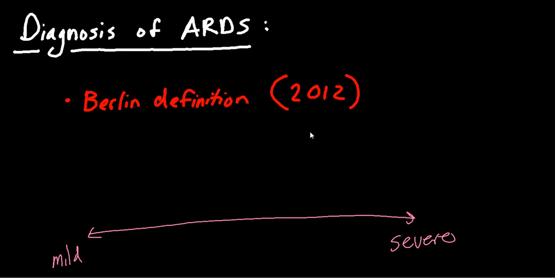Some of the changes in the new Berlin definition include the diagnosis of ARDS on a spectrum instead of based on stratification. Lung injury can be thought of as mild to severe. Before the Berlin definition, acute lung injury was the terminology for more of the mild respiratory distress, while ARDS was classified more on the severe side. The new Berlin definition took out the acute lung injury diagnosis and instead placed the definition of ARDS on more of a spectrum. So there's a mild form of ARDS, a moderate form, and a severe form.